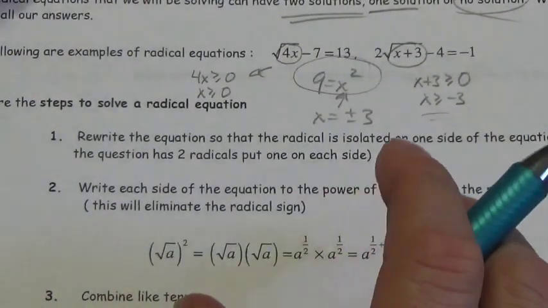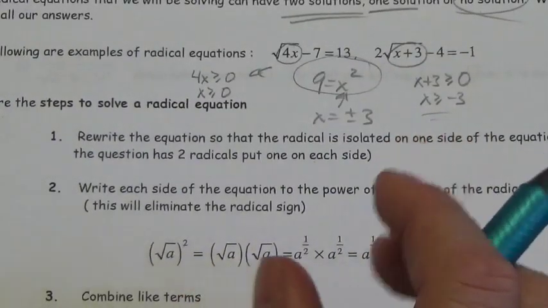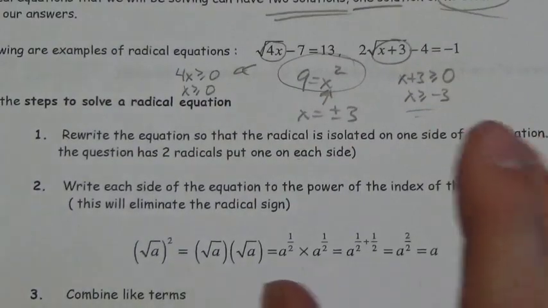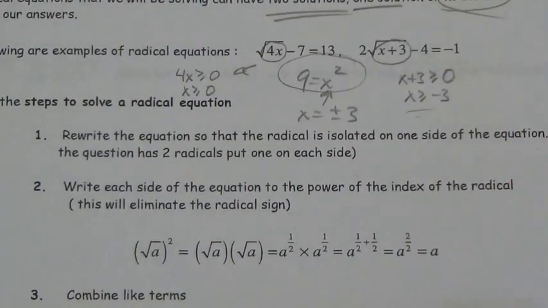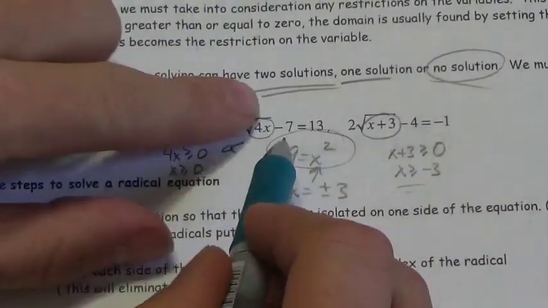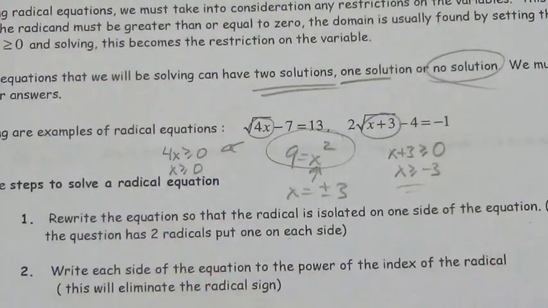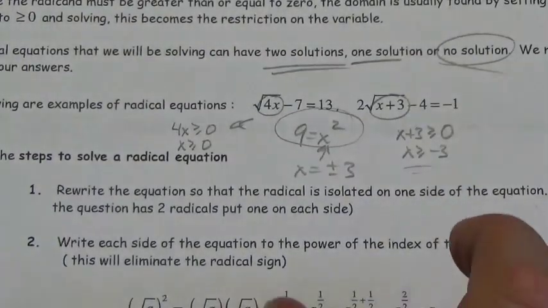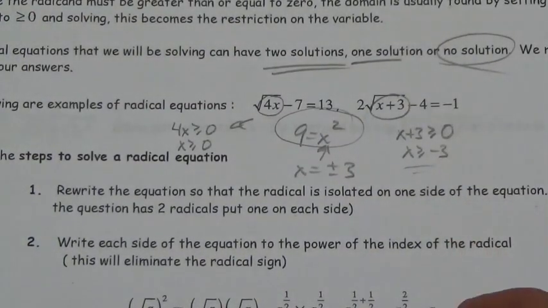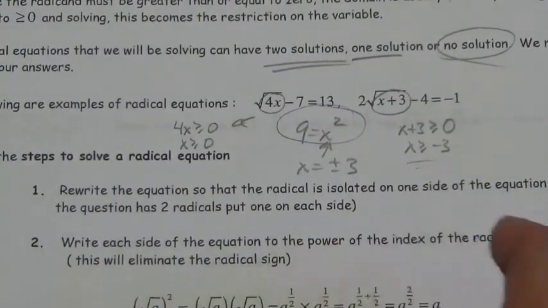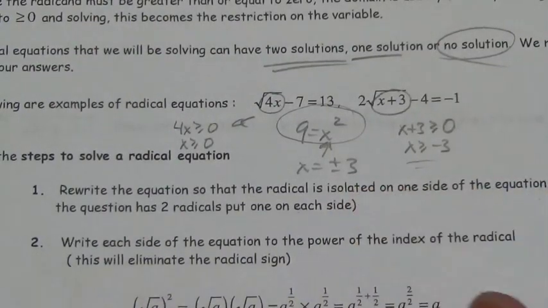That's the only way you're going to get rid of the radical, is if you isolate it, particularly if there are other terms. If you've got a radical on one side that maybe has a coefficient, the coefficient's not the problem. It's if you've got another term there. If you've got two terms, like for example this equation up here, the root 4x minus 7, I really need to get that root 4x by itself first. If you've got two radicals in the equation, leaving them both on one side is okay, but you probably want to set it up so that you've got them on both sides, and then one of the radicals is isolated.